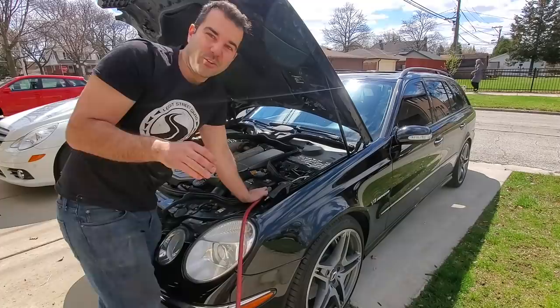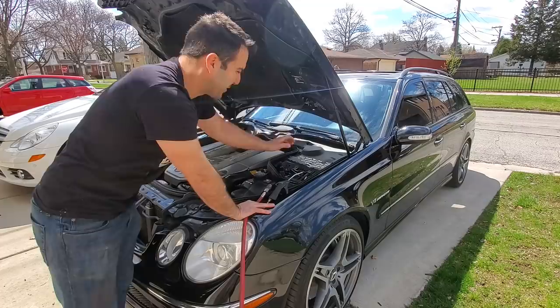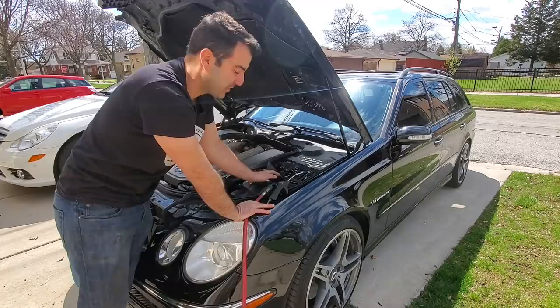All right, so you wanna keep the cowl clean. So when you do a service on your Mercedes or any car really, you should inspect the cowl area for leaves, dirt, and debris. It can plug up drains. That can cause a ton of damage if water gets inside of the car and shorts out modules.